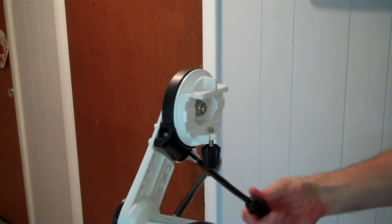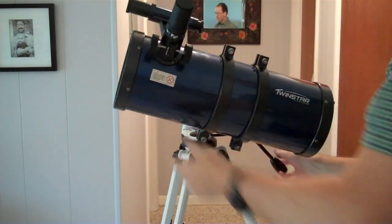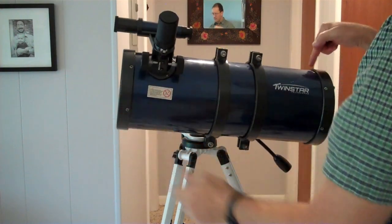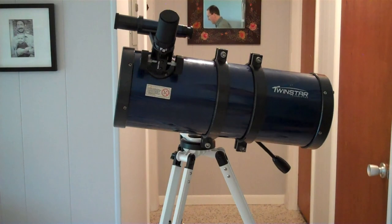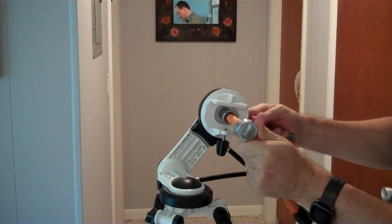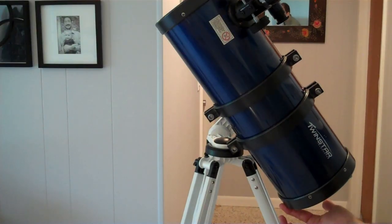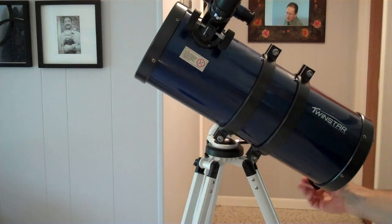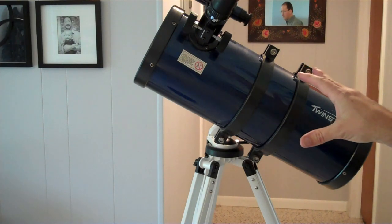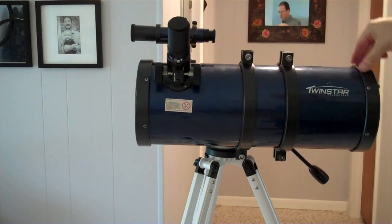So I'm going to put my scope on and feel how it turns. With the optical tube on there, it's relatively easy to turn and the slow motion control works just fine. I'm going to loosen it just slightly because it's not falling down at all and I can't push on this with just one finger and easily turn it. So I'm going to back it off just a little bit. Okay, I have that tuned where I like it — I can use one finger to move the scope around and the slow motion gears work fine. If your scope is not well balanced or you tend to put heavy eyepieces on and off, you might want it a little tighter. But I like it to be real easy to move.